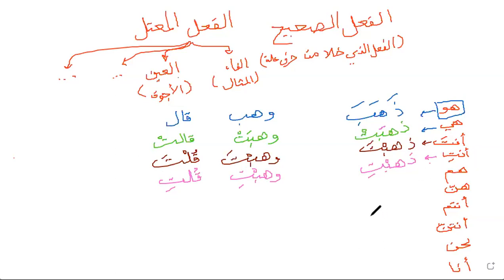Okay. In actual fact, at this place we should deal with ana. Let's deal with ana at this place, and we will say ana dhahabtu. Dhahabtu, and now you can see the family is full. You have the fatha, the kasra, and the dhamma. Dhahabtu, wahabtu. And this one, qultu. Barakallahu feek.